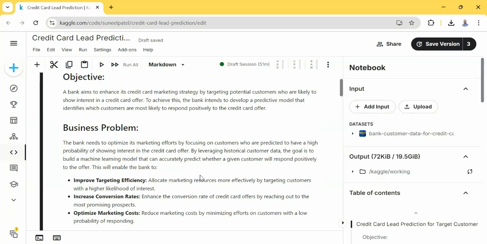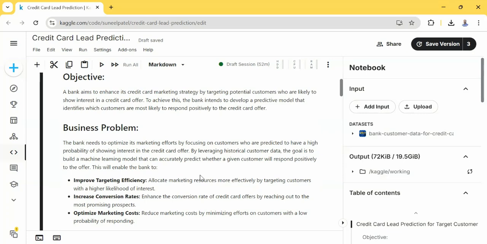They can increase the conversion rate, because when they enhance the conversion rate of credit card offers, they will get more customers, right? And last but not least, optimize marketing cost, because when they do this exercise to find the leads of credit card customers, they need to put some cost there, right?